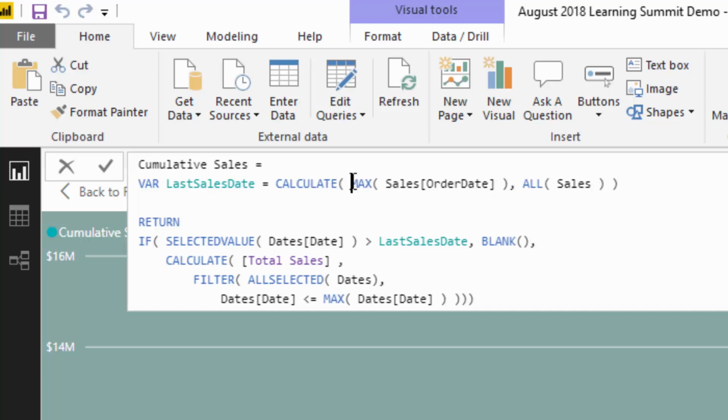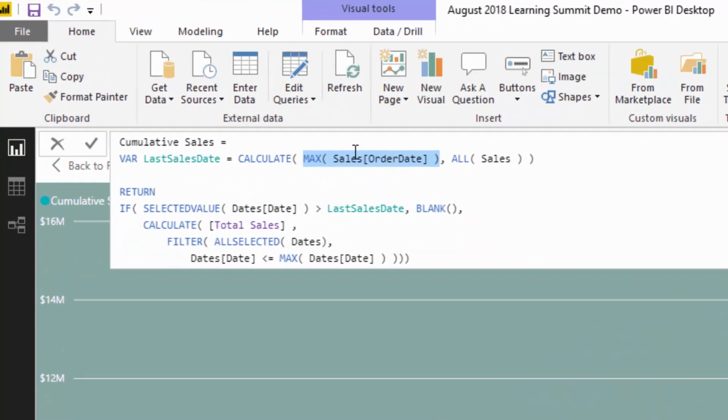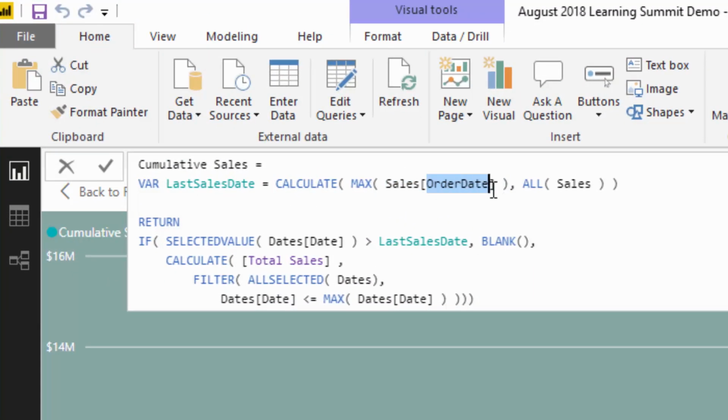Now, to actually calculate this result, I needed to put it inside a CALCULATE and use ALL, because ALL is like the remove filters function, and removes any filters or any context coming from the sales table. What that enables me to do with this calculation is, regardless of where we're at, whatever day we're on, we're always just looking for the very last date in this particular column. Okay.